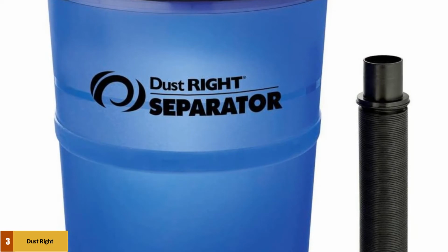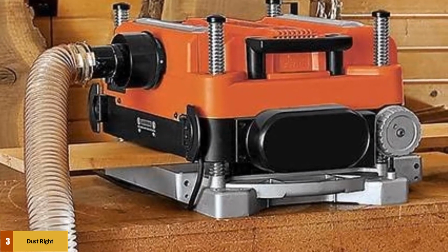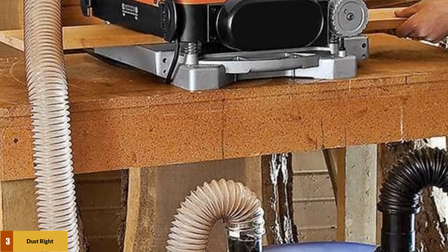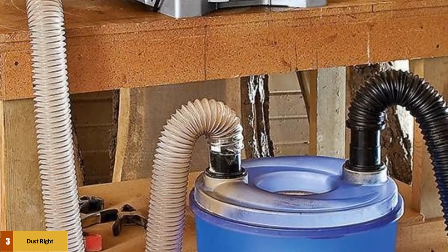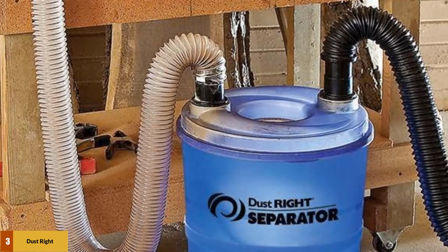It has a 5-caster wheeled base that makes it easy to move around the workshop, and the hose can connect to both inside and outside ports on the vacuum. This will prevent unintentional disconnections and damage, which can block the hose and prevent it from working. It has a great capacity of 10 gallons, and the tank is easy to empty at the end of the day.